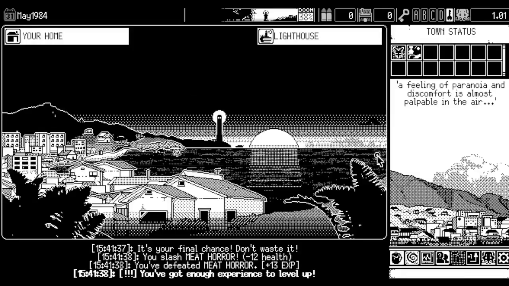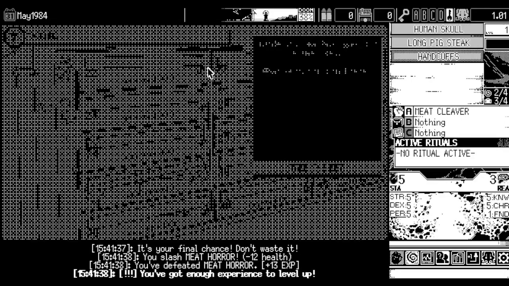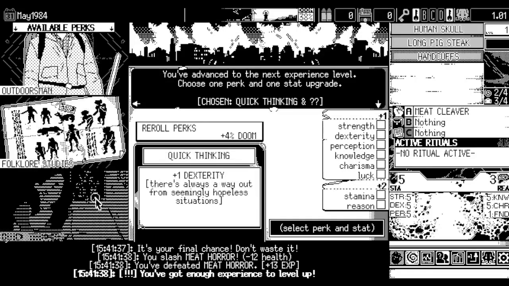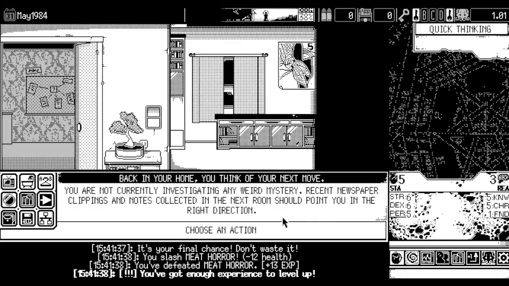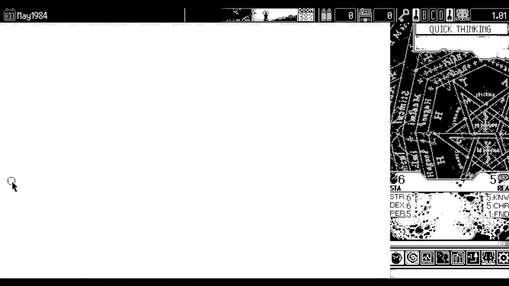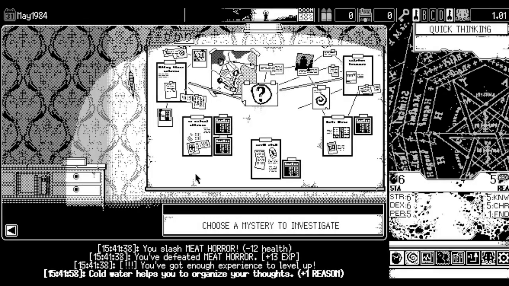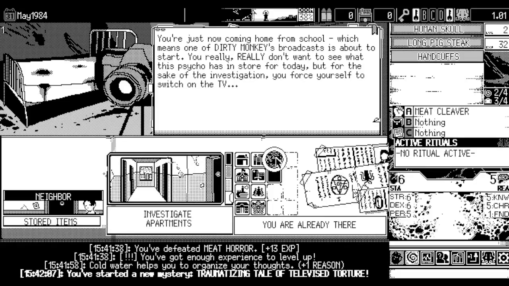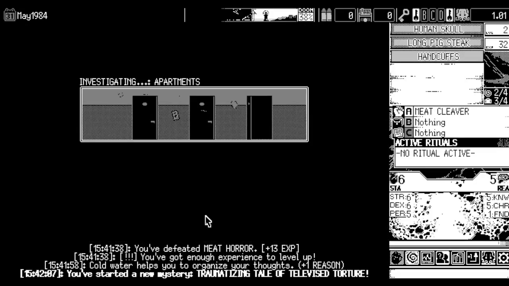So as we take that meat horror down, let's go into television, I think, right? Was it television? I feel like it was television. Quick thinking instead. If you were a knowledge character, you take folklore studies there. Otherwise, if you just want to take quick thinking just because, I mean, you do you, right? Television, yeah. Actually, television? Yeah, television. The reason why I'm not saying the actual last word is for my own consistency, because of robots on this platform.